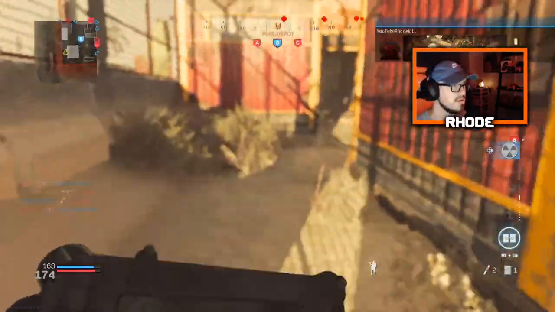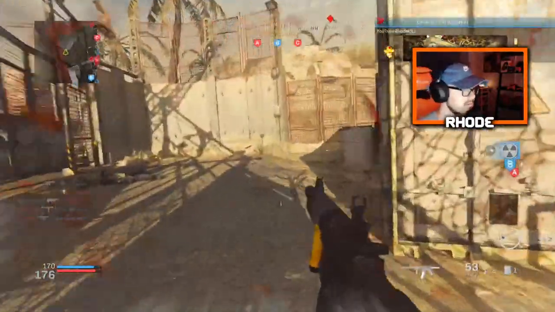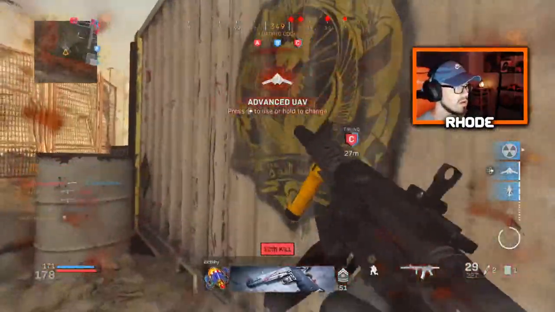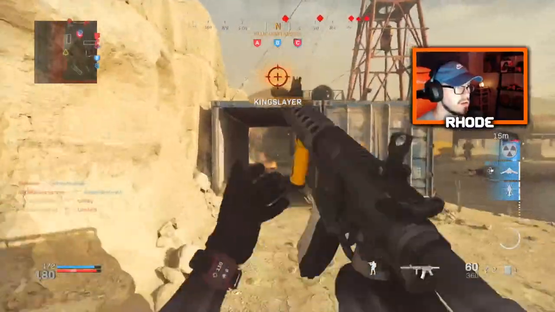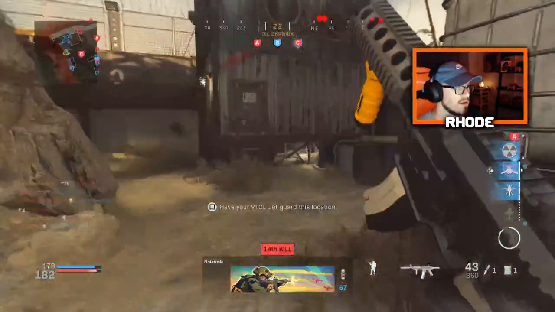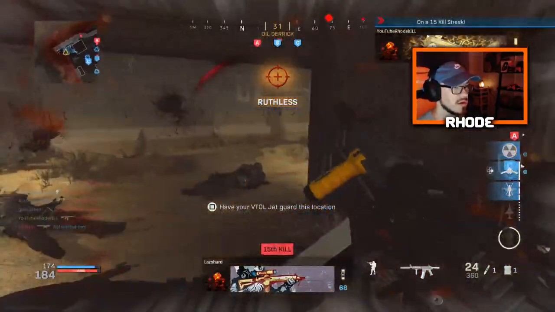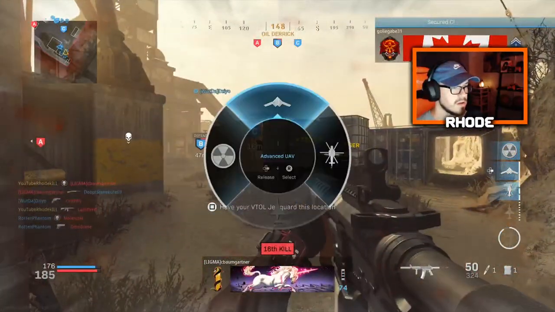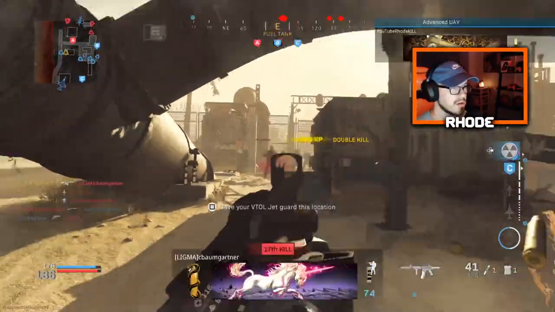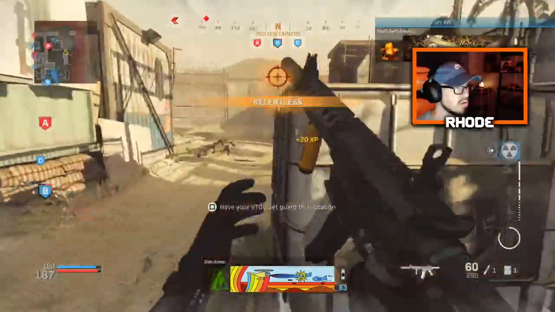Copy, let me put this Harrier down. Guardsman 3-2 on station, standing by. Actually beaming me. Oh my god. Assist your team at B. I gotta hurry.